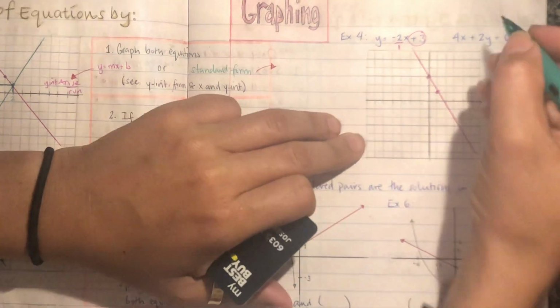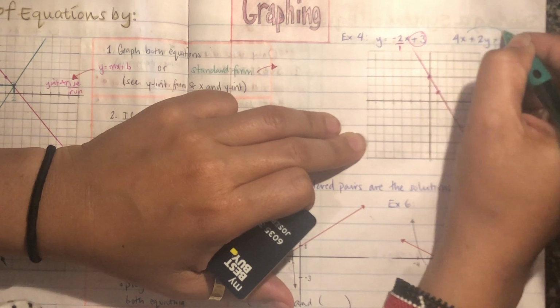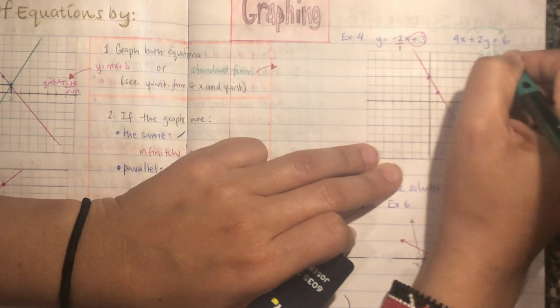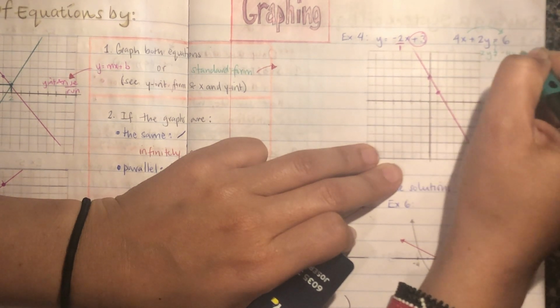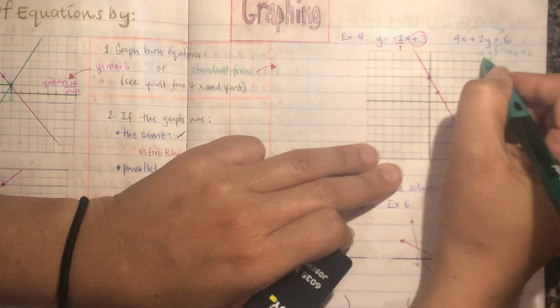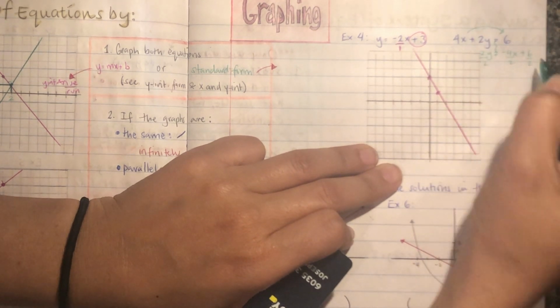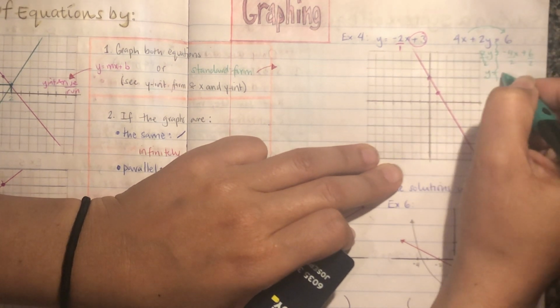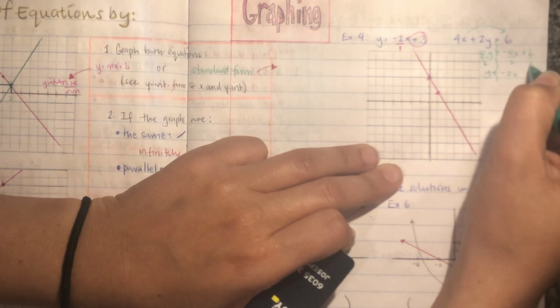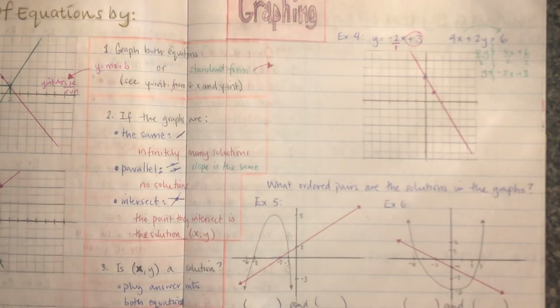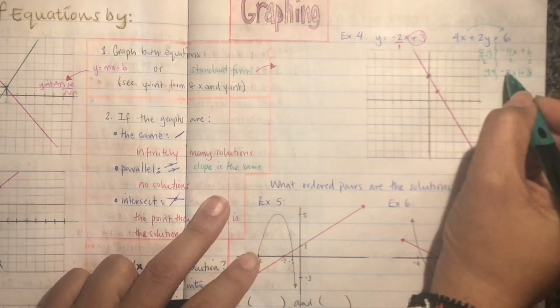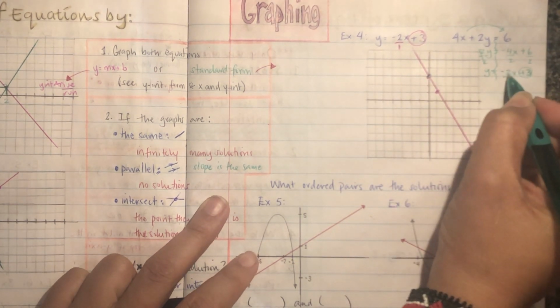So all you do when you're solving for y equals is take this to the other side. When you cross the river, that's going to be what? Negative. So you have 2y equals negative 4x plus the 6 that's already here. To get y by itself, what do I have to do? Divide everything by 2. So now you're going to have y equals negative 4 divided by 2, which is negative 2x, plus 6 divided by 2, which is 3. All right, so you go ahead and graph that. You start off with your y-intercept, which is at 3, and then go rise over run, which is down 2, right 1.